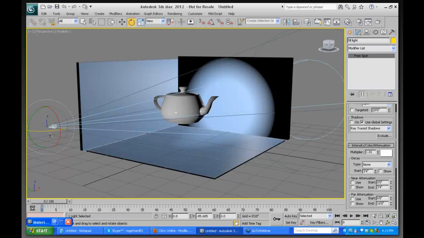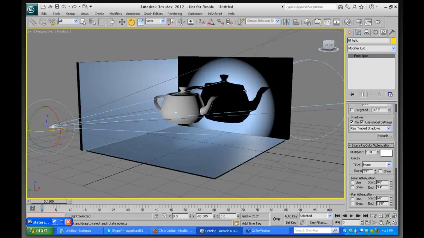Because I have that other light turned off, I don't really have a fill light. The only illumination in the scene currently is coming from this spotlight. If I turn shadows on, then we will see quickly the shadow that has been created, and the shadow is completely black.